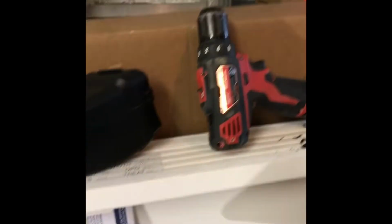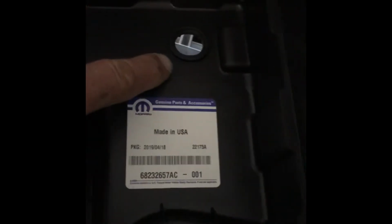Don't forget to take the grommet out of the tube you have, your stock 5.7 tube. This grommet goes on to the new one. The hole is 13/16. I'm gonna drill it into the new tube. All right, hole's drilled, grommet's in. We're ready to rock and roll. I'm gonna slap it all together now. Let's do this. Make sure you take out the grommets that were in your stock box. They go in here, here, and there.